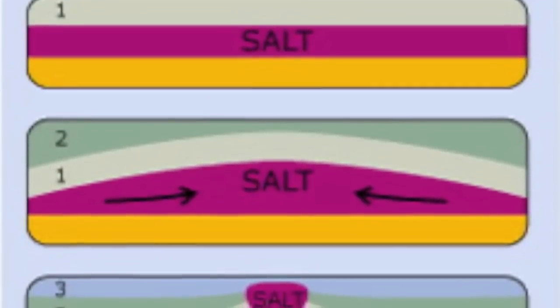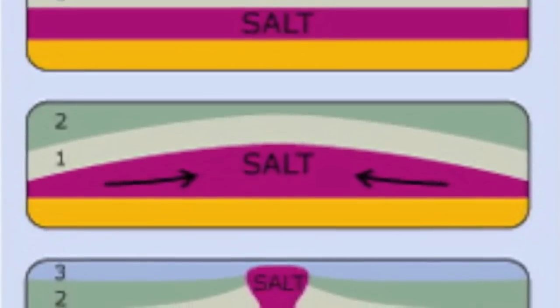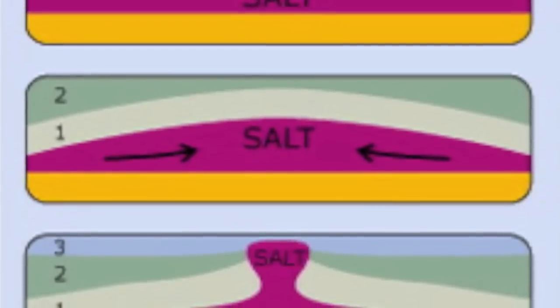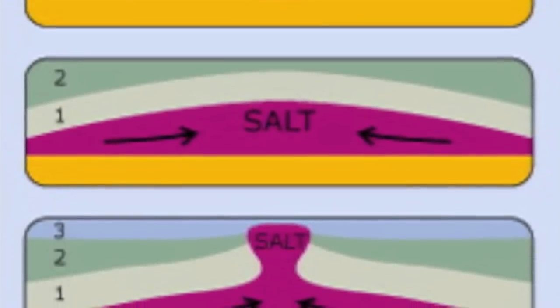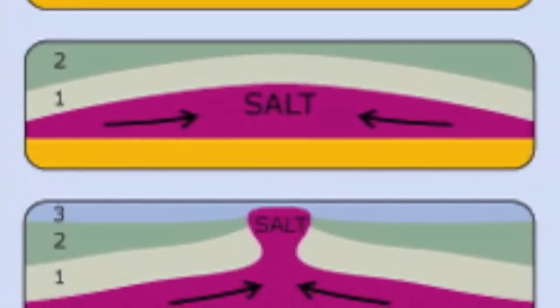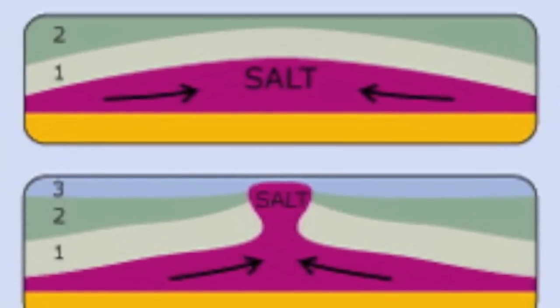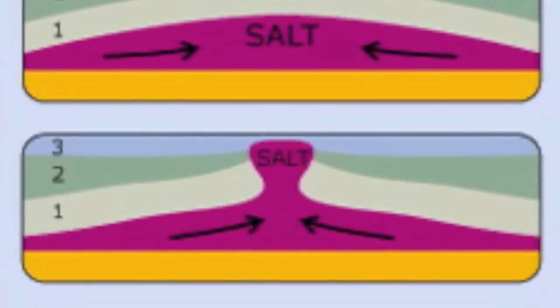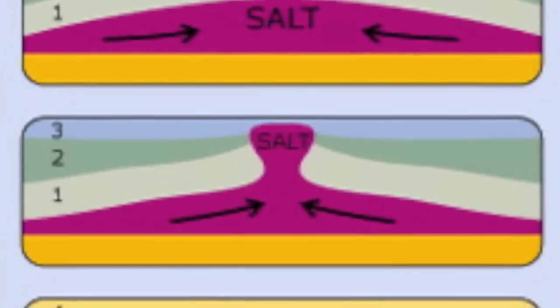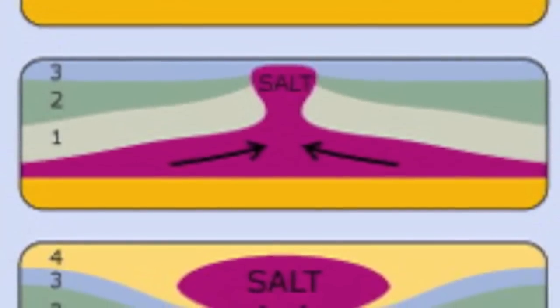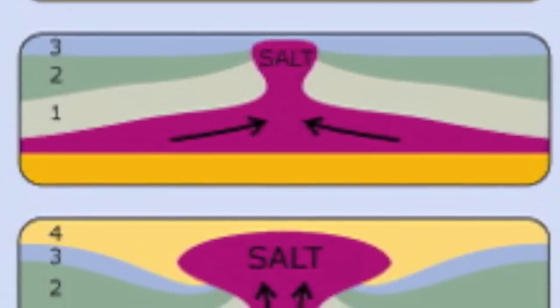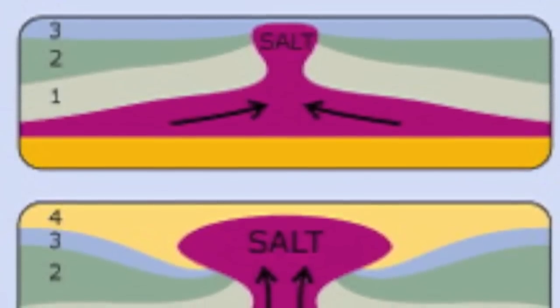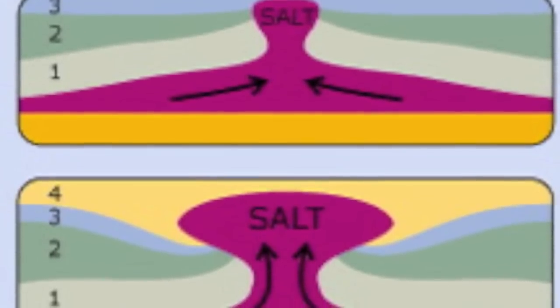A geologic feature that is a significant result of the saltiness of the Dead Sea is a diapir. According to the Merriam-Webster Dictionary, a diapir is an anticlinal fold in which a mobile core has broken through brittle overlying rocks. In the case of salt diapirs like we see in the Dead Sea, this mobile core is made up of salt, which can have viscous qualities. Diapirs form because of active faulting, and because the Dead Sea is located on an extremely active transform boundary, faulting is common, and therefore so is the formation of diapirs.